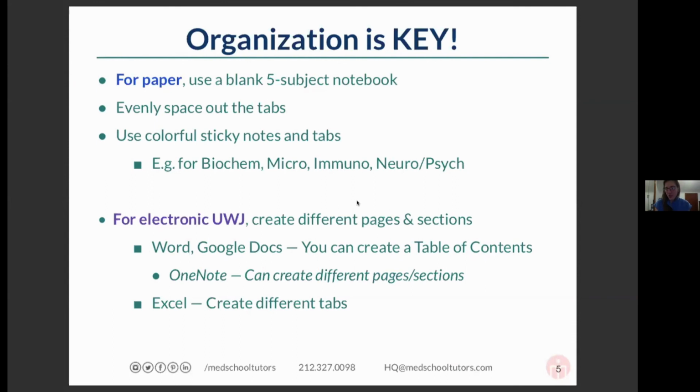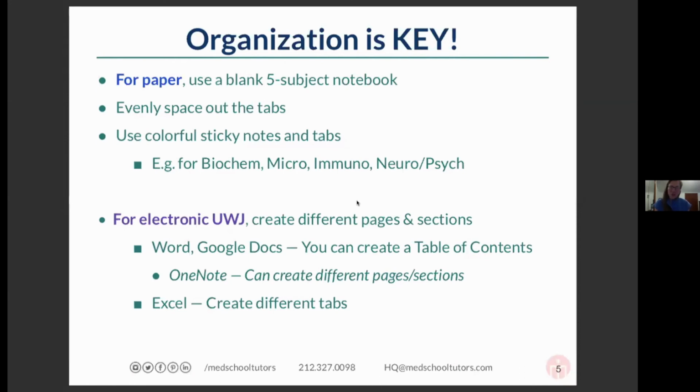This is actually what I used when I was studying for Step 1. And you can use tabs or sticky notes to break that notebook into different chunks. On each sticky note, you can write a different subject. So for example, the pink sticky note can be for biochem, the yellow sticky note could be for micro, the blue sticky note could be for neuro and psych.